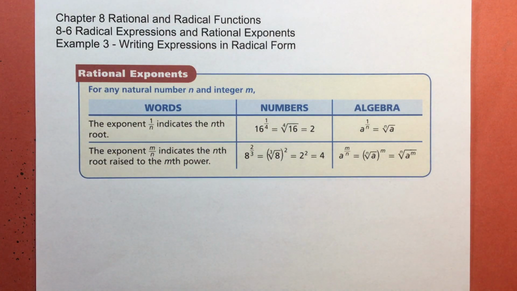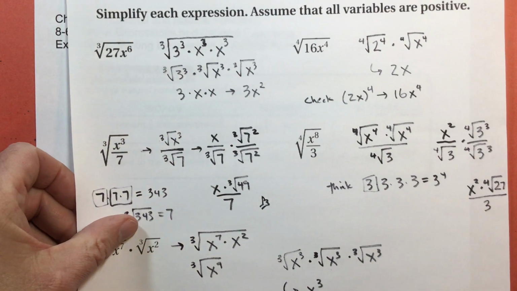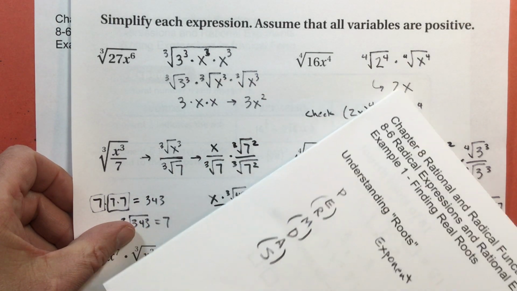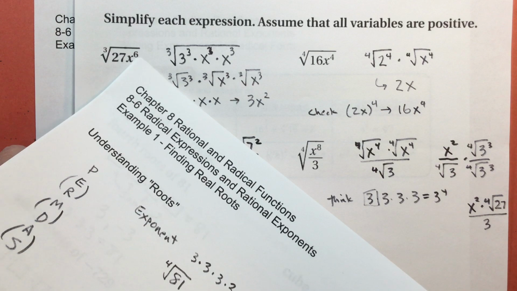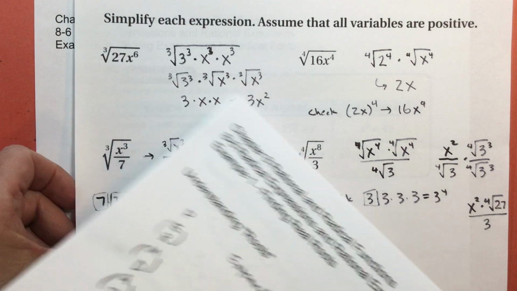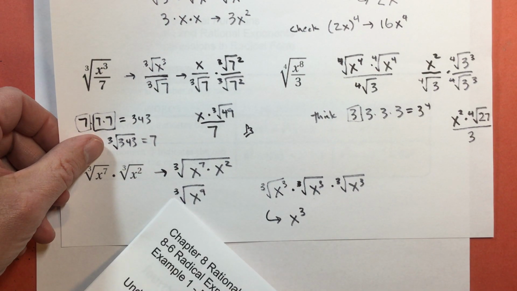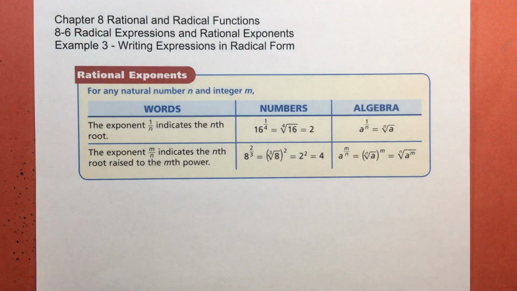In the previous video, let me grab the paper, I kind of hinted at this a little bit. Right here, I've got 4 divided by 4, which equals 1. This is 2 to the first power. Looking at just the x's, 6 divided by 3 equals 2, so I ended up with x to the second power. And down here I had 9 divided by 3, which equals 3, so I ended up with x to the third power. So it turns out that another way of writing a radical is to convert it into an exponent that is a fraction.